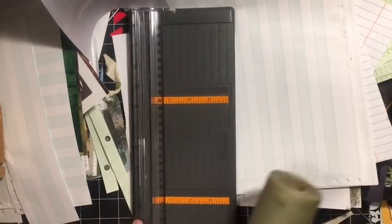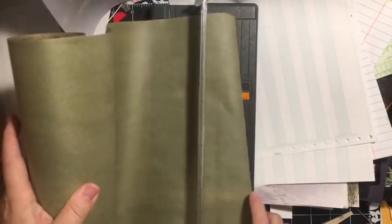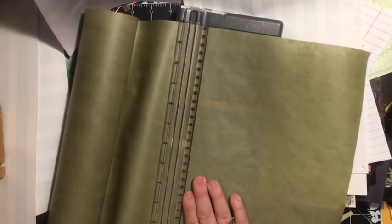Okay, so what other kind of paper do we want? We have one piece of the green paper. We're going to want at least one more. And so this is the masking paper from either Home Depot or Lowe's. And I'm going to go in and cut this at the 8.5. Let me get it on here as straight as I can. There we go. Like that.